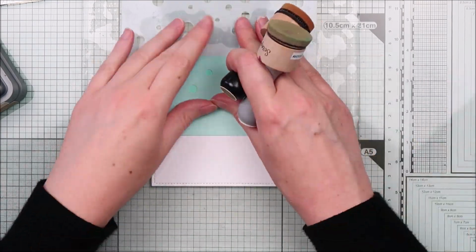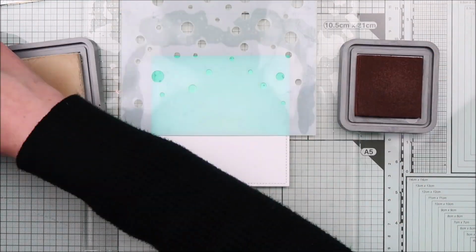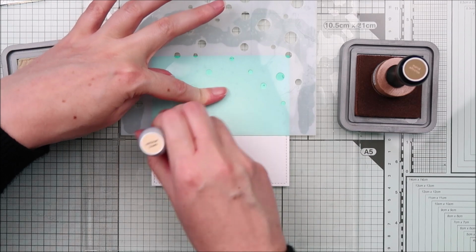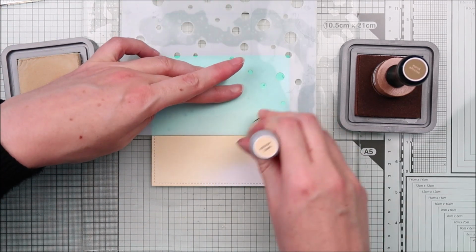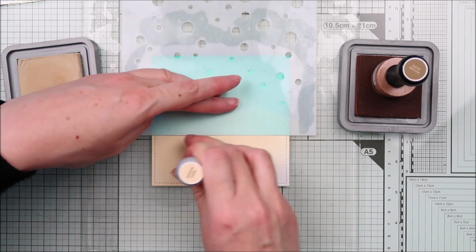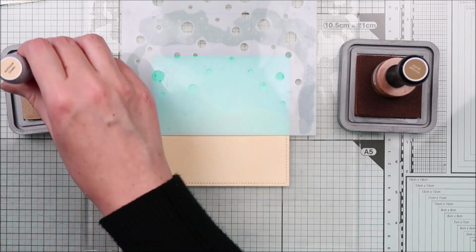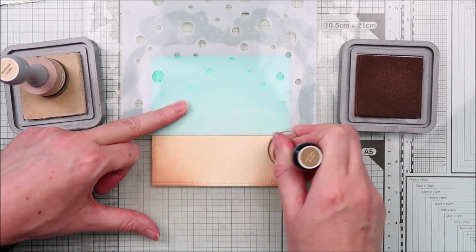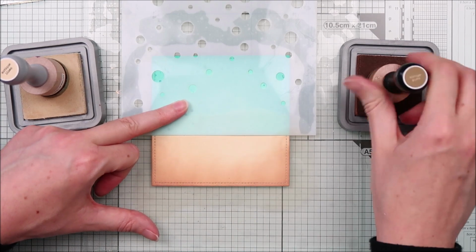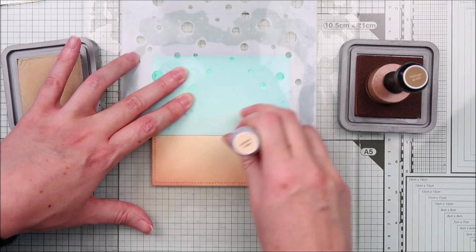So now the top section is dry. I put my bubble stencil on top of it to protect it, and now I am going to color the bottom part using antique linen and vintage photo oxide inks. And just like before, I am covering the whole section with my lightest color first. Next, I am adding a little bit of the darker color on the edges, and I am bringing my light color again to blend the colors.